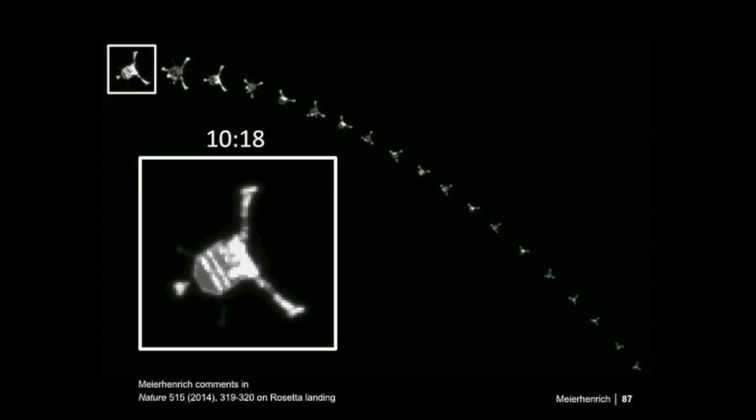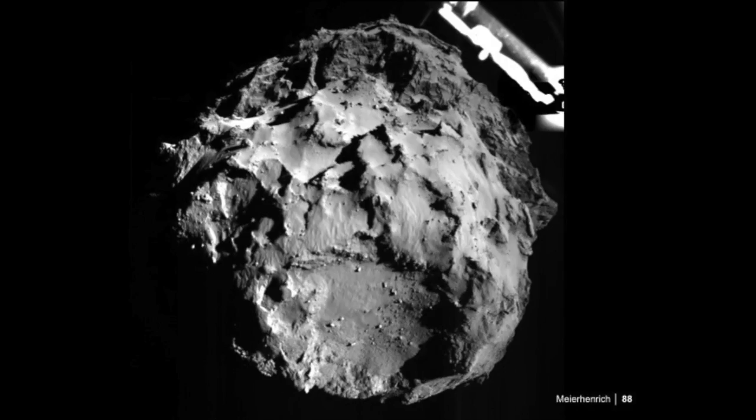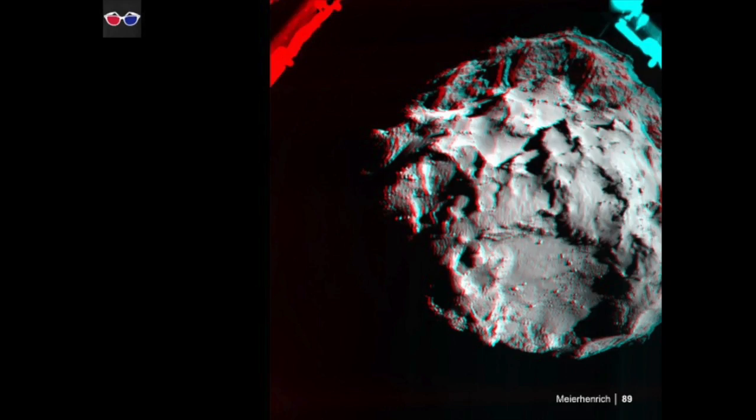This was scheduled. We wanted to have 1 rotation each 8 minutes to get stabilized. This is an image. You have the cometary nucleus approaching Philae. This is 1 foot of Philae. This is an image in 3D, and you have the 2 feet of Philae and the nucleus of Churyumov approaching. I was always afraid that we would pass close by and not land on the surface.